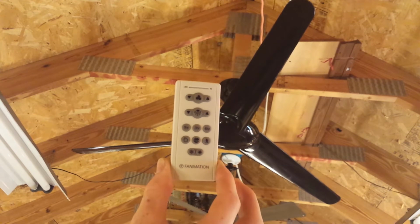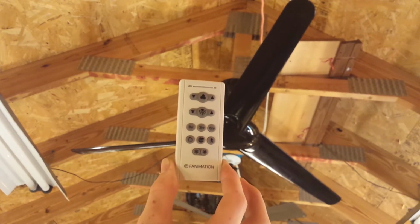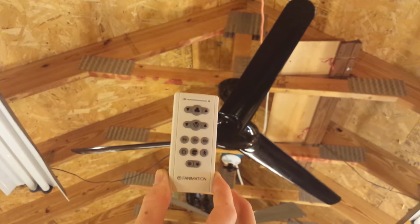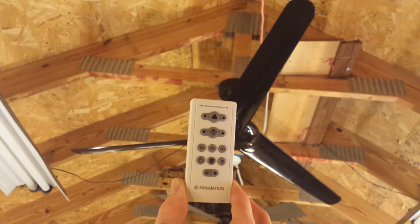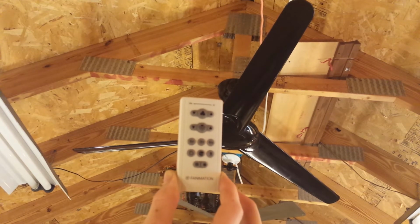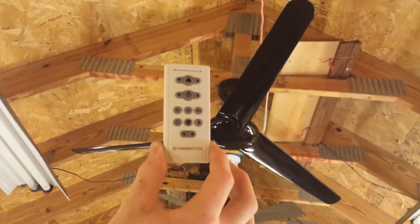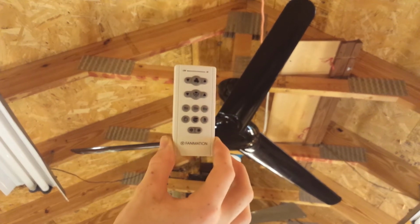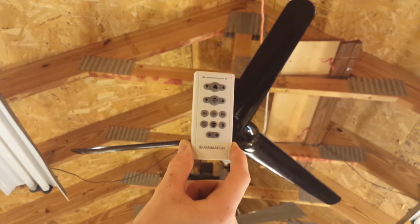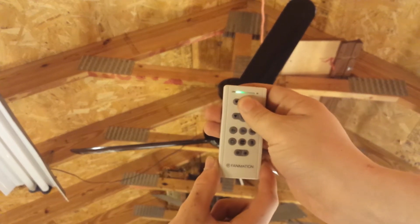So let's hit fan on. Really? Yep. Fan on. What am I doing wrong? I'm going up to high because I know at least what I'm doing with high. Oops, now it's off. Is it confused? Okay, now it's on high, and we're drawing 0.04. How is that possible? Turn the ammeter off and make sure. Nope, that's correct. Up to 0.05. It went up to 0.09 for a second. How does it draw so little?